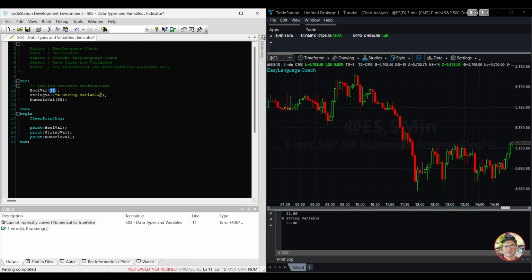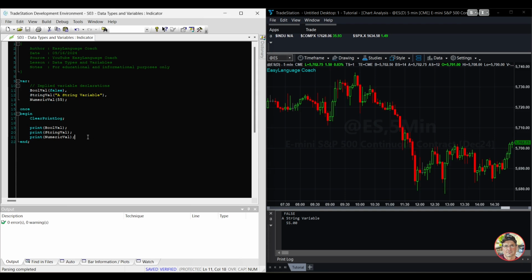So I'm going to go ahead and send this back to false. But I just wanted to show you that it looks like you can just change the data type. But once the compiler determines that the data type is whatever it is based on what you have typed here, then it will keep that type.